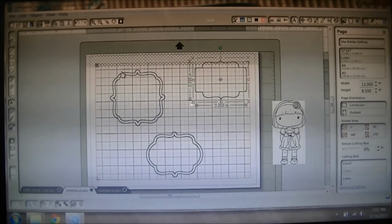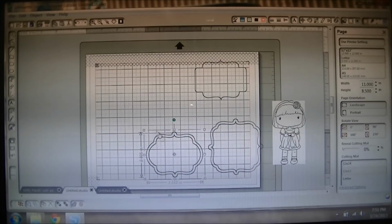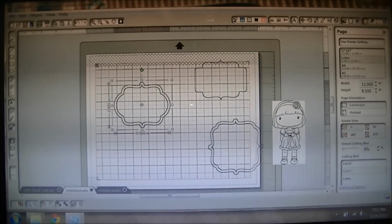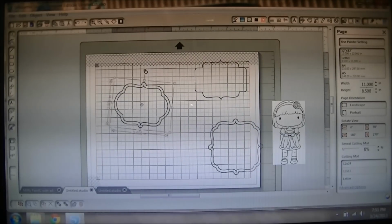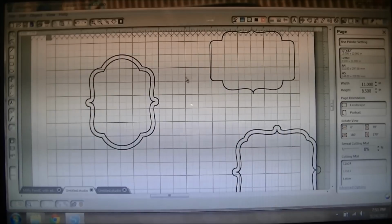So let me move this one out of the way. I want to use this one. And I'm going to turn it so it's going the same direction as her. You want to get that as straight as you can. You can use these lines and line it up with the grid to get it straight. Now I want to make it a little bit larger again.